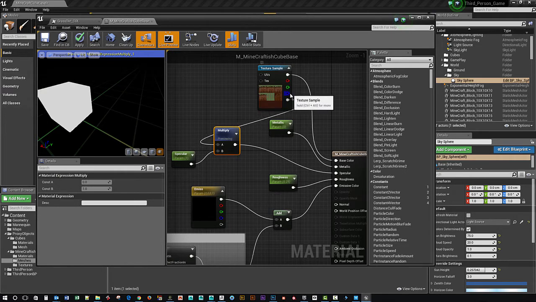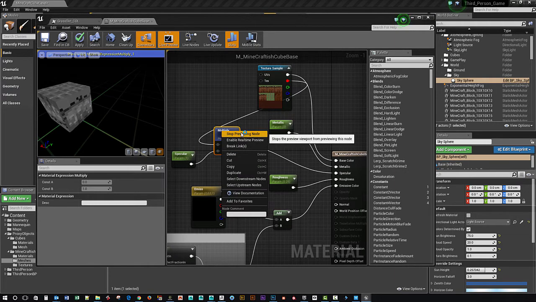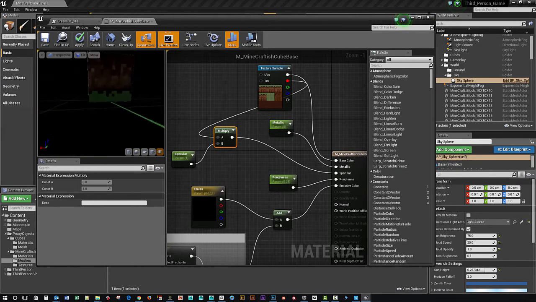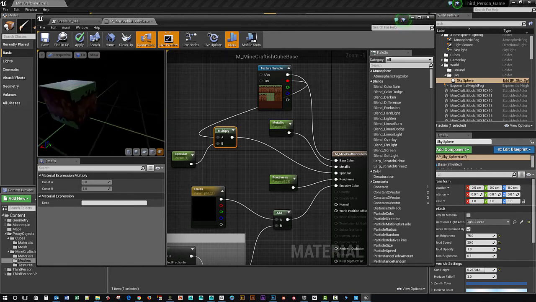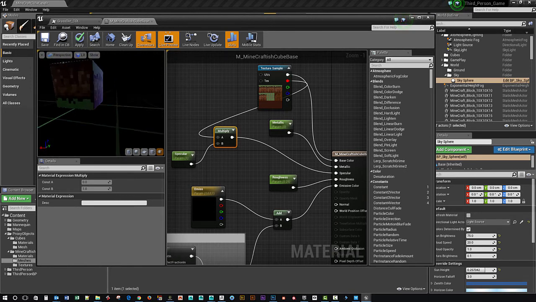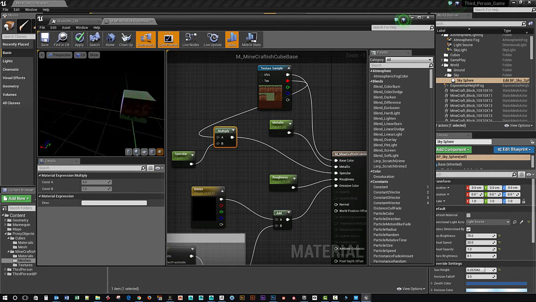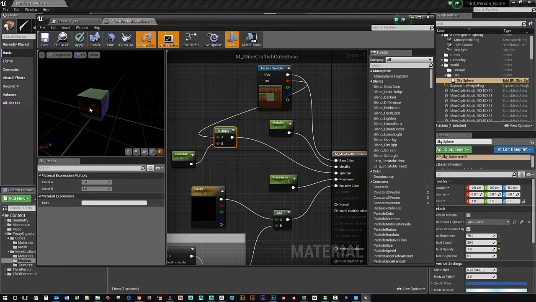And we're not going to use the alpha. I think the red worked pretty good. So I can stop previewing this like that. And it looks like we've got a problem with one of our sides here. At least I do. So I've got one of these things upside down. So I can go ahead and fix that inside of, I won't do that. I would just go ahead and flip that in the UV editor.